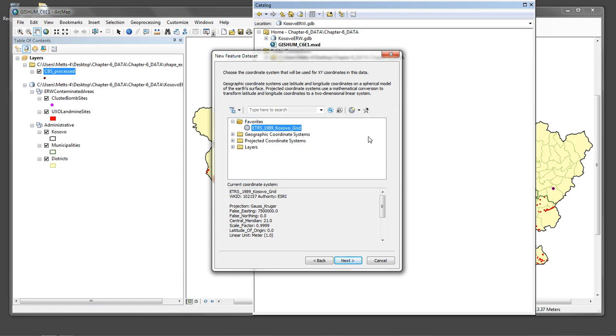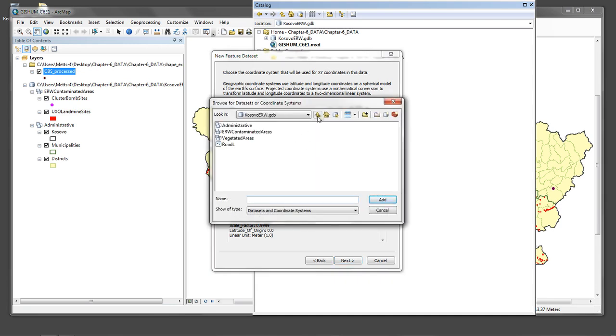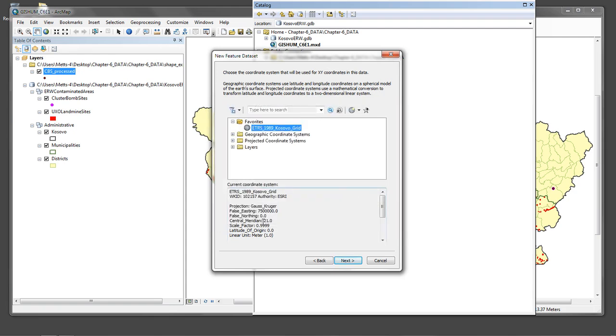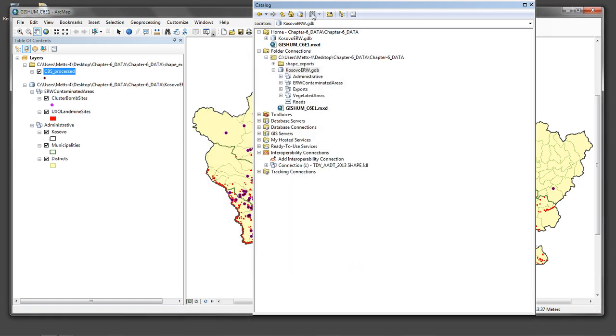If it doesn't, what you can do is go to this little graticule Earth icon over here and say add a coordinate system, and you can import it. So here I would import it from something that's sitting in the Kosovo geodatabase. So let's just go to administrative boundaries, and I would maybe add in districts. And with districts, it sees the projection system that's attached to districts or to any of the geodata in this assignment. And then I can go ahead and say next, next, next, and finish it.